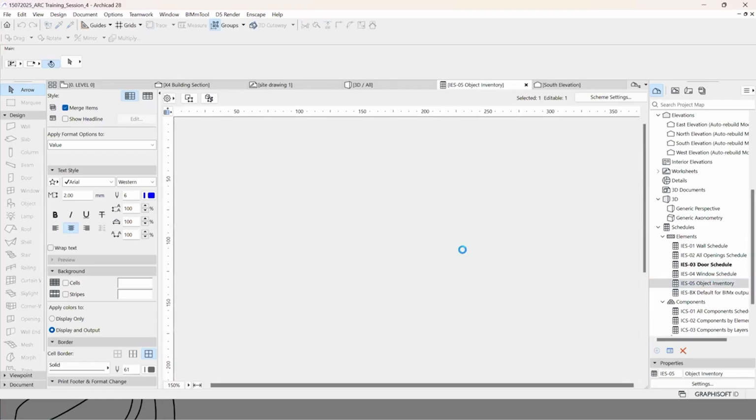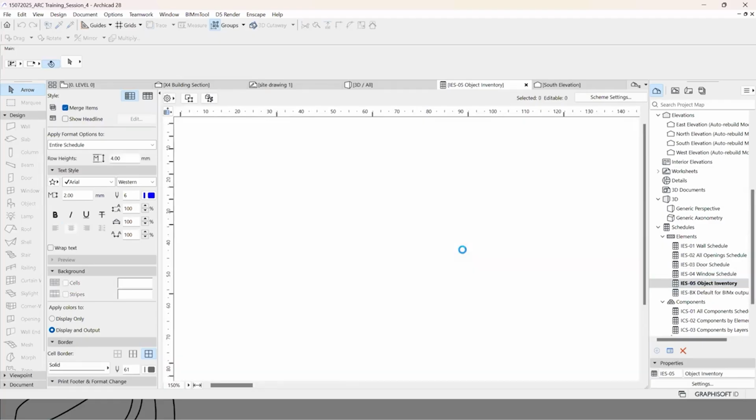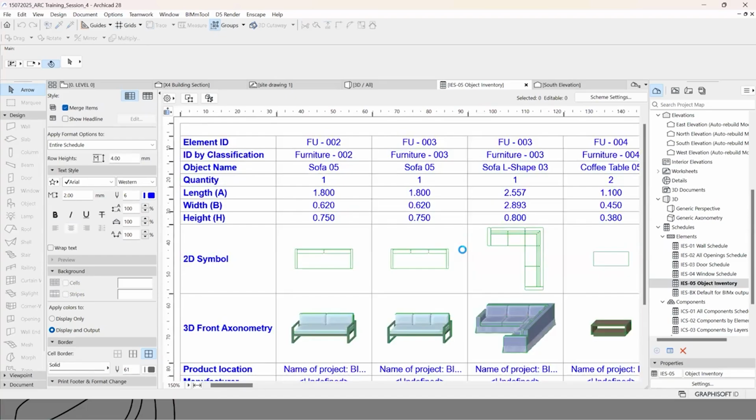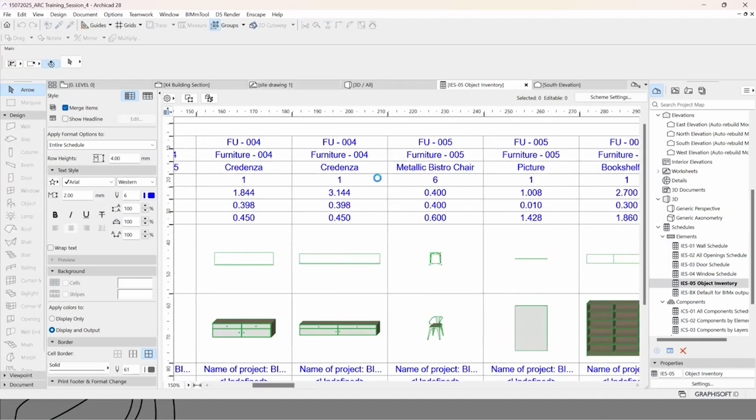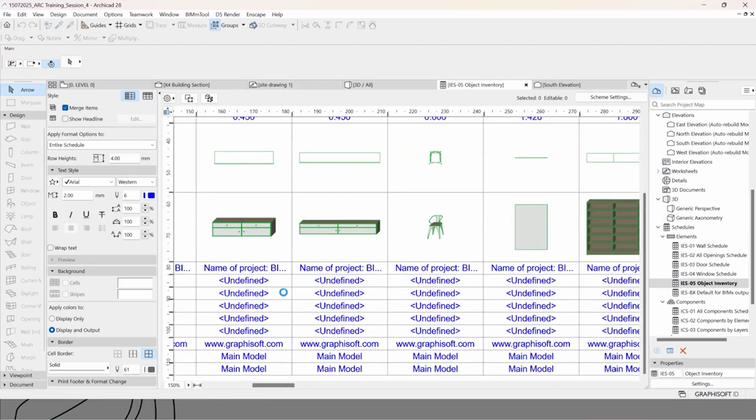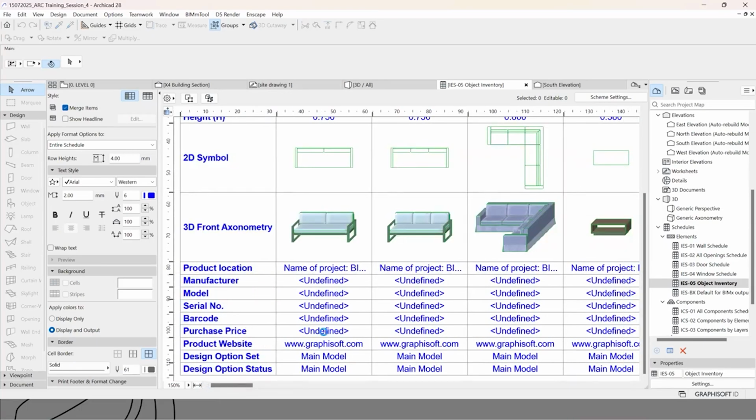But when I go to the object inventory, you will be seeing a lot more because we have merged a different file altogether into Archicad that had all the furniture and equipment. So that's why you're able to see each of the furnitures being used, what the quantity is, and then the dimensions of it. You can also add more information like who the manufacturer is or the link to the particular product, and you can always make the project file intense with all the information. So that is the object inventory.